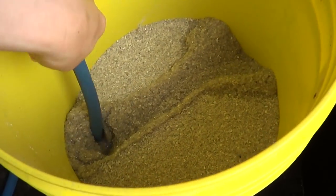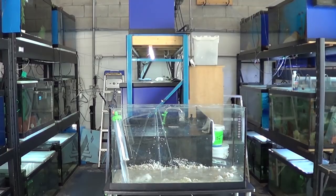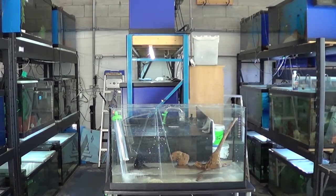When adding substrate to your aquarium it's important to clean it thoroughly. If you don't, the dust that would have come out during cleaning stays inside and since it's so light and tiny, it just floats around in your aquarium. Even if you cleaned it well, there might be a little dust when adding new substrate — don't worry, at least this environment is not unbearable for your fish. A trick to minimize dust is to place a plate or rock under where the water is coming in when filling. If this really annoys you, there are products like Fluval Quick Clear that will help precipitate the dust — otherwise the dust will clear within a week or two.